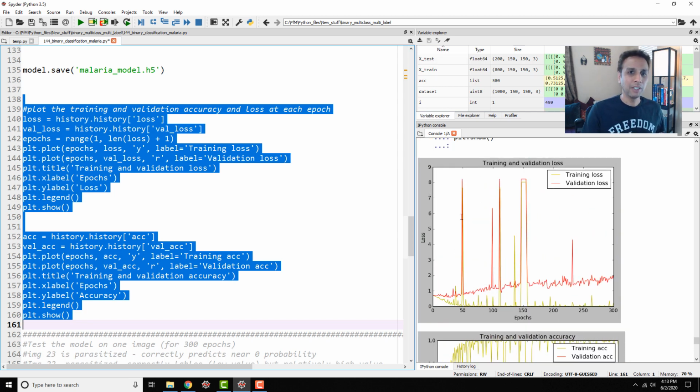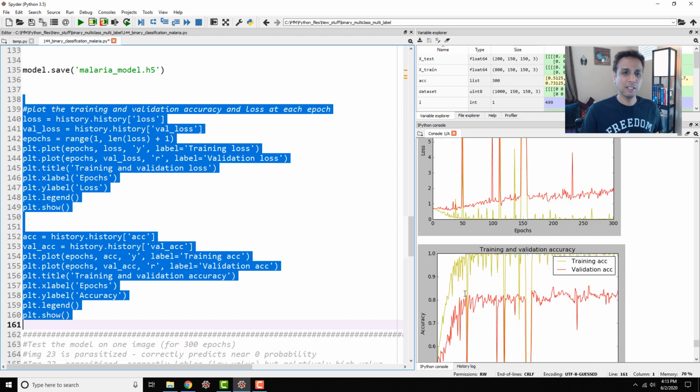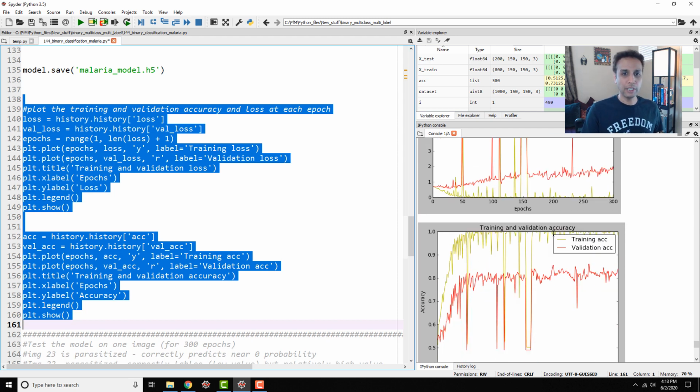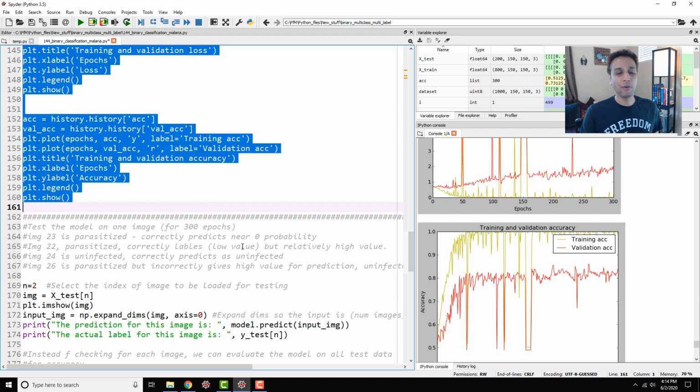I mean, the training loss and validation loss are obviously going up in general, but then you see these spikes. It would be interesting to see how batch normalization is affecting this type of wild behavior. I have a good feeling that it's going to stabilize this entire thing. Okay, so go ahead and try that.